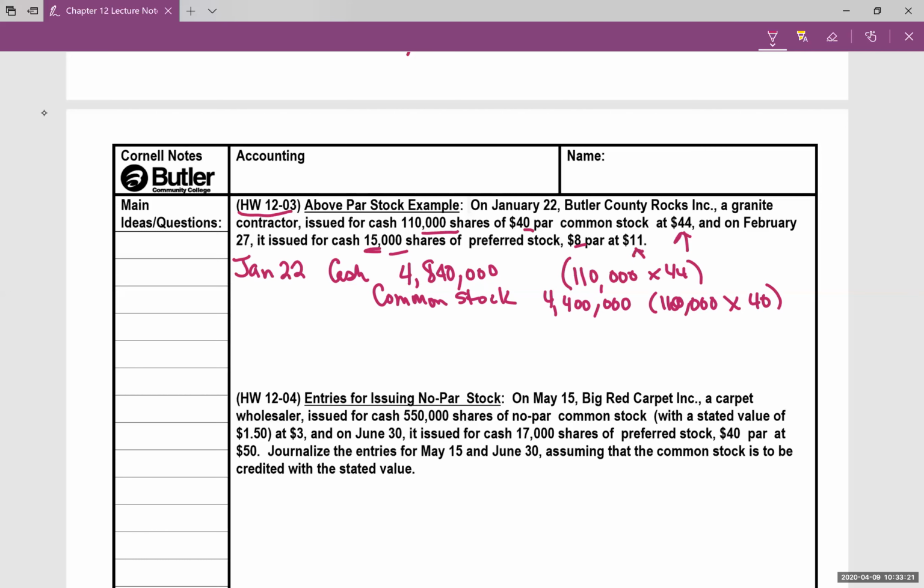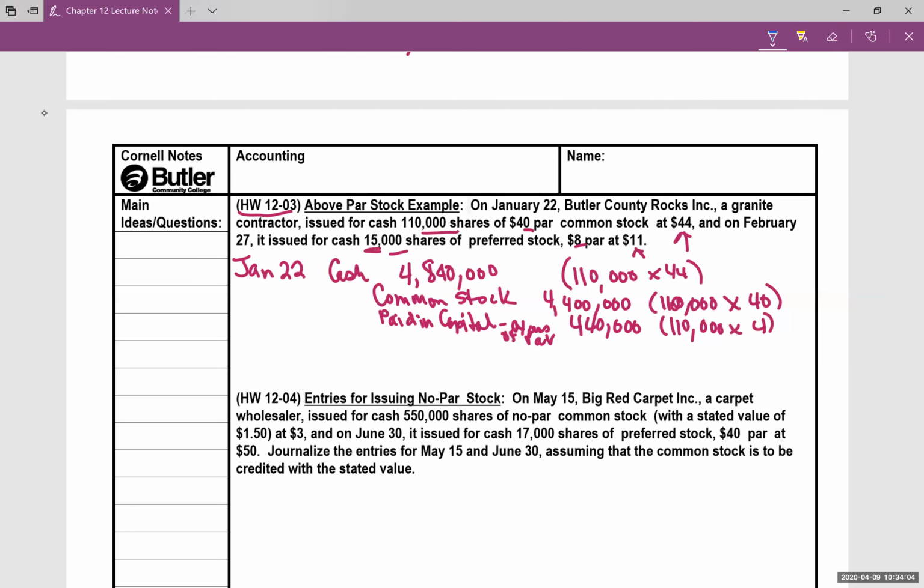There's one more account that we need to use. It's called paid in capital. It's a really long account name. Paid in capital, excess of par, common stock. Good grief. It's basically like, what was the extra that people paid above and beyond? Well, the calculation is 440,000. That's the number. And the calculation is the same 110,000 shares times the extra, right? Because if you think about it, they paid $4 more. So if you take 110,000 times 4, okay? And that was for the common.